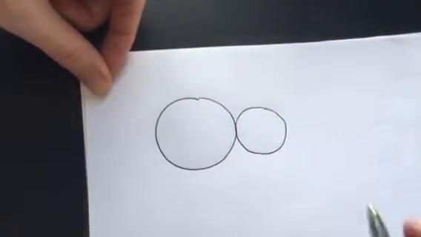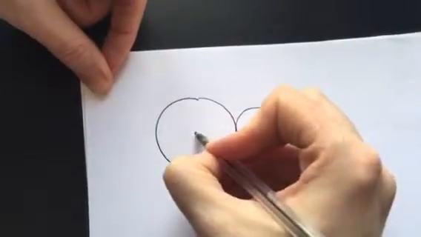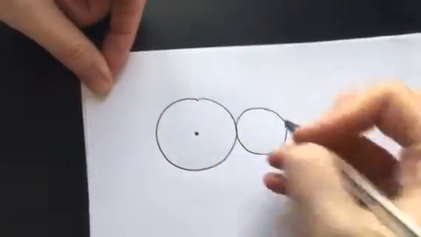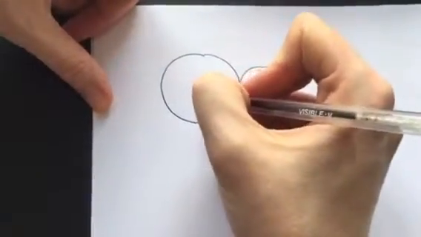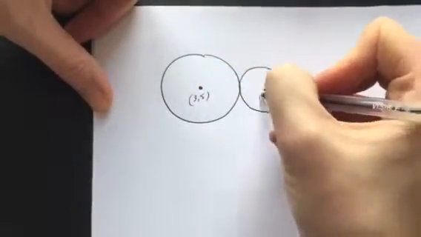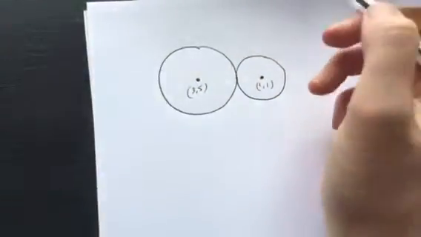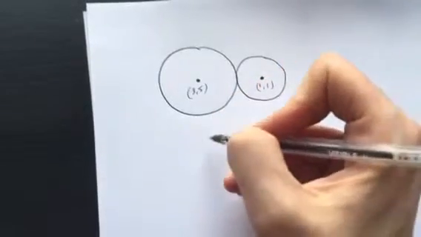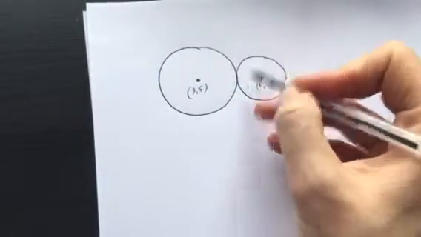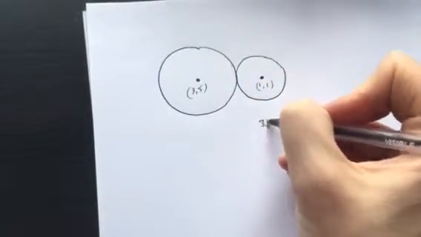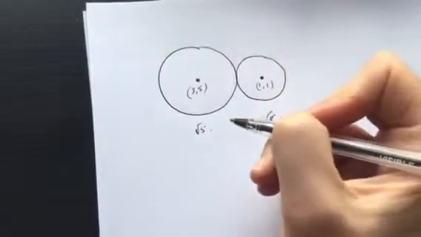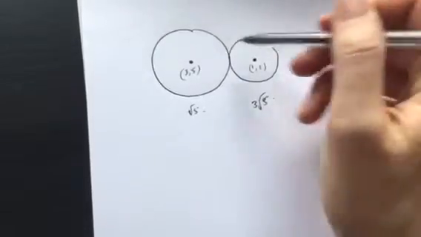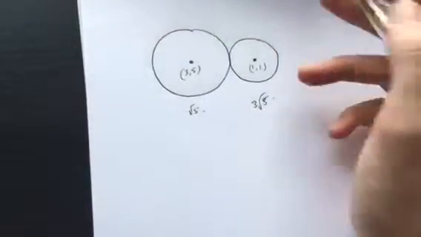So if I had two circles that touched externally, and I know their centre points, so in this situation, it might be 3, 5 and 1, 1. This is just looking at the idea. And I know their radius lengths, so the radius length of this one is, I've sketched this, not great, 3 root 5, and the radius length of this one is root 5. Obviously that circle should be bigger than that one, but anyway.